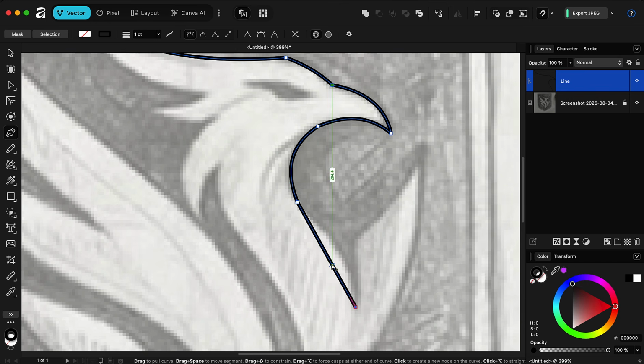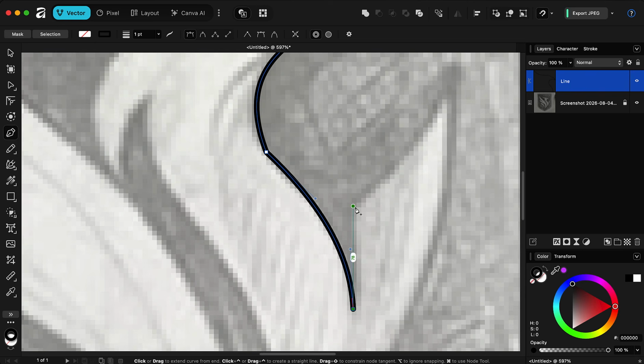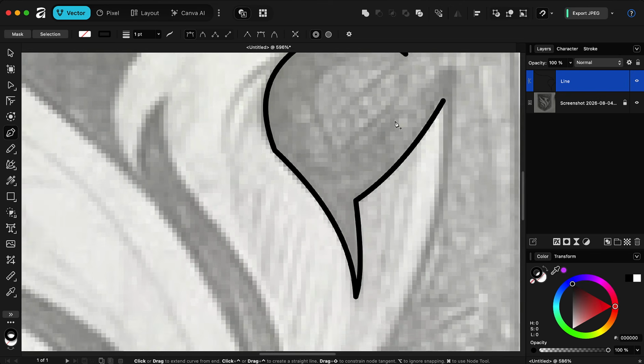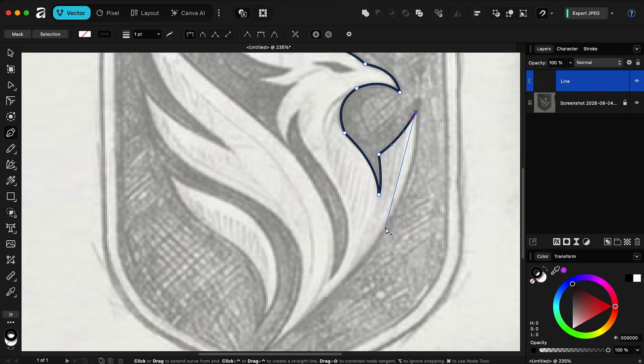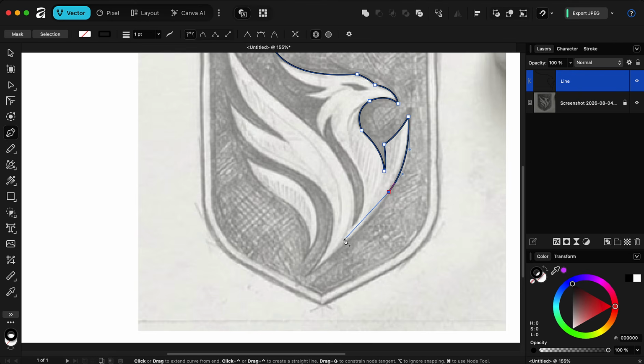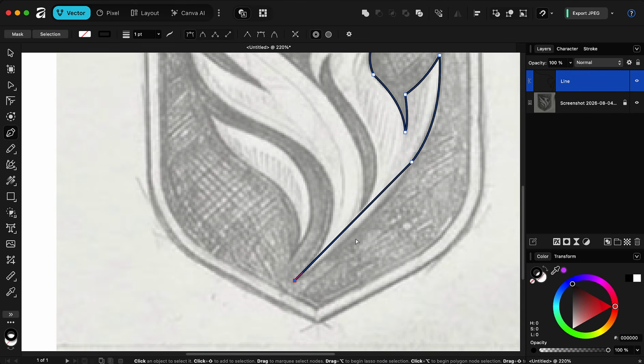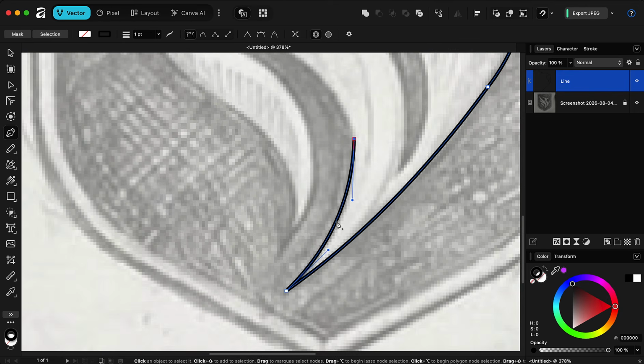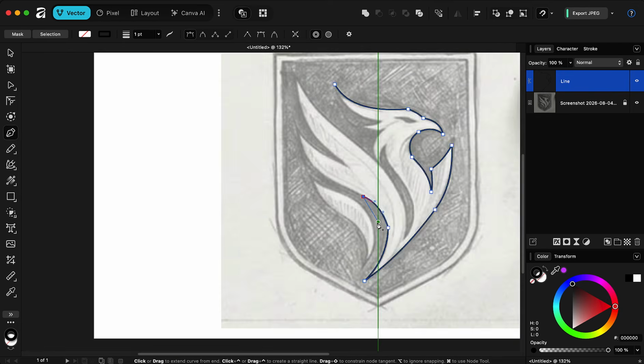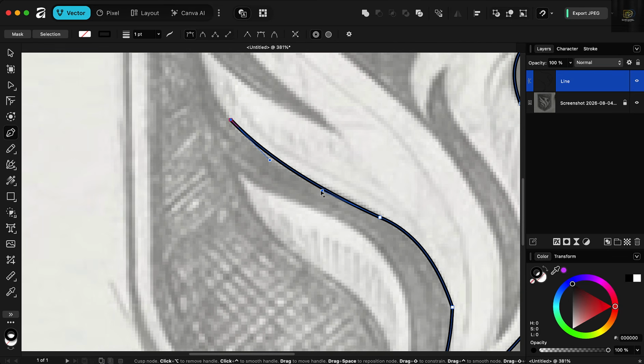So it goes on and on and on like this. So you can take this in like this, and for this part also continue on the same, right? Hold down Control and bring this in. Click here, and to curve this, hold down the Control key or the Command key to take this in, right? Bring this out here like this. And for this part here, click and take this out here like this. Easy peasy. So I'm just going to put a speed on this now that you understand this.